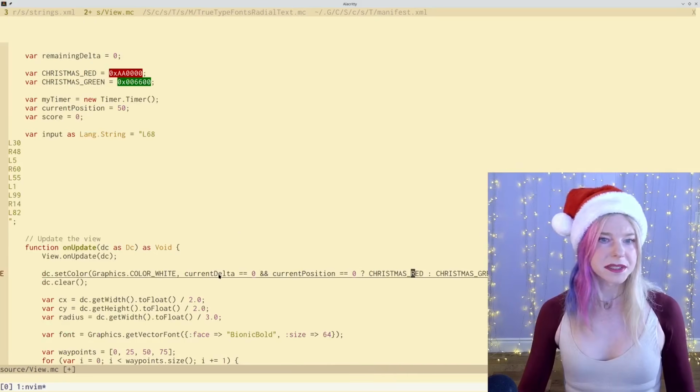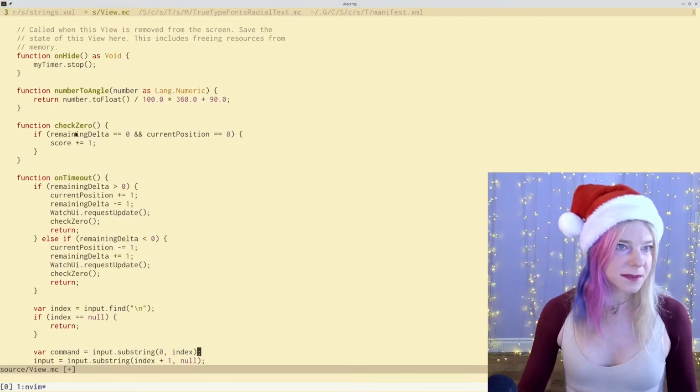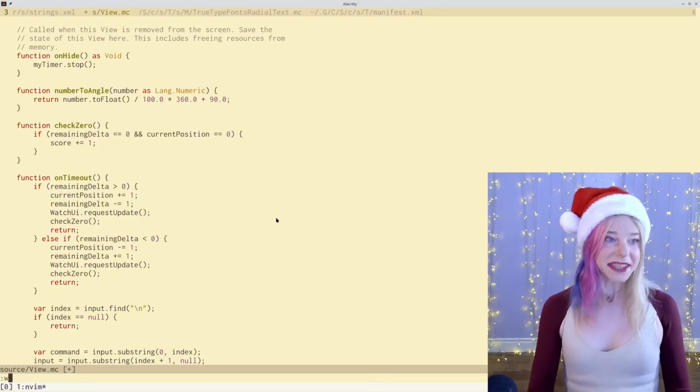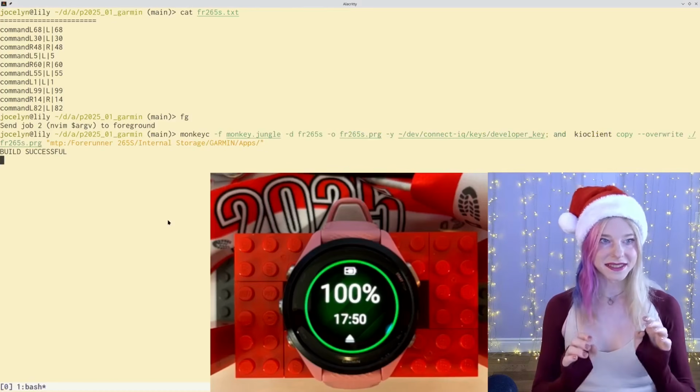Current delta, or remaining delta. I'm just going to double check up here, make sure I got that right. Remaining delta, current position. Okay, let's see if that works.